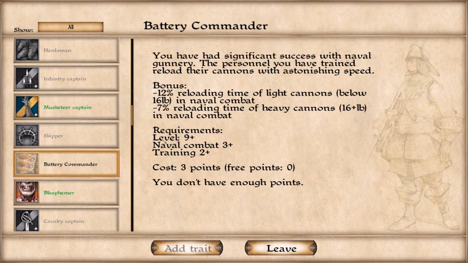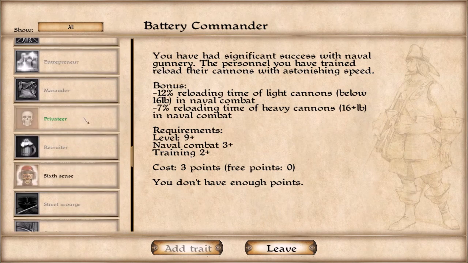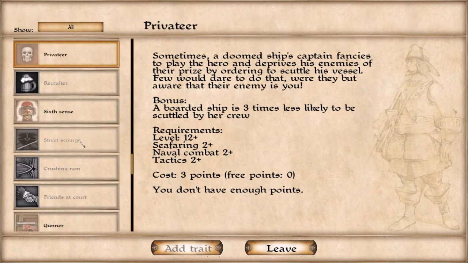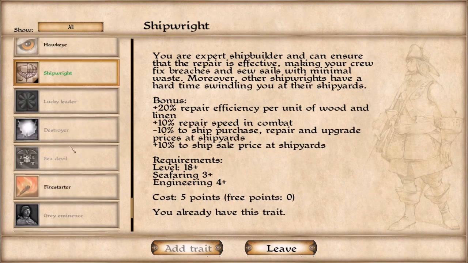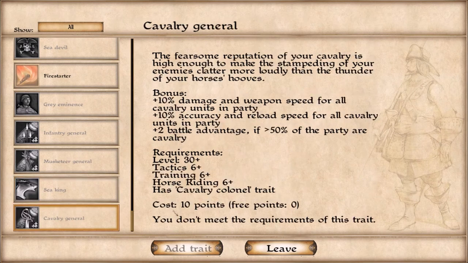And the base requirements go up. You have to be a level 9 plus in order to get this. And as you get up and up and up, it's going to cost you level 12 plus Seafaring and Naval Tactics or Naval Combating Tactics. So just the higher you go, the more costly they become, until you can finally get to these last 2 up here, which cost 8 points and then 10 points. So it takes you quite a bit to get up there. And you can see that it requires a level 30 plus, a tactics of 6, a training of 6, a horse riding of 6. They are pretty costly.